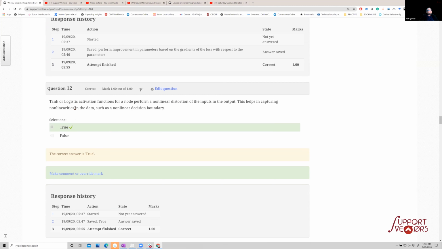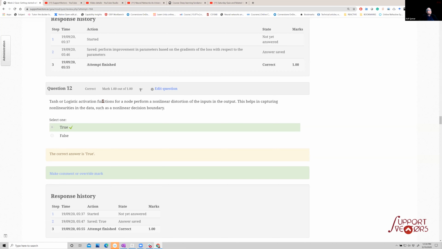TANH or logistic activation functions. So guys, I've used the word logistic to be very precise, but as I mentioned, in the deep learning community it's a convention to abuse the terminology, and they call the logistic function the sigmoid function. Mathematicians will frown upon it and say, well, tanh is also a sigmoid function, but for better or for worse, it's become the language there. So whenever in this course, and only for this course, when you see me use the word sigmoid, I will unfortunately have to use the same convention that your textbook uses and refer to the logistic.